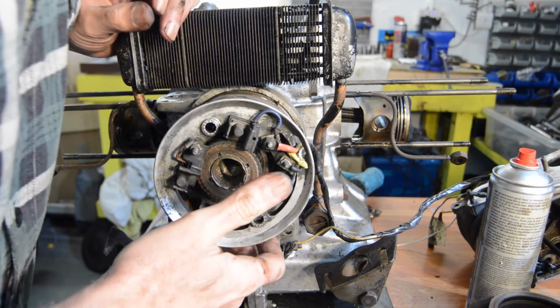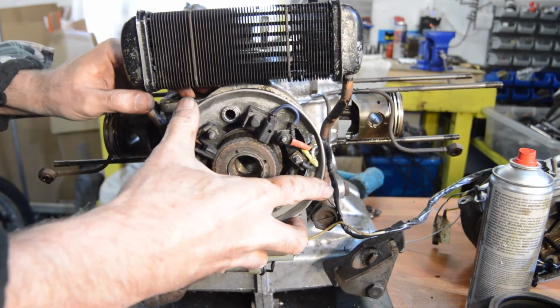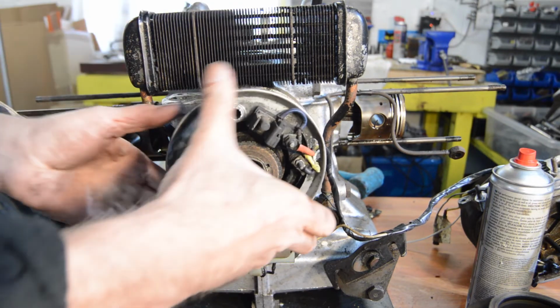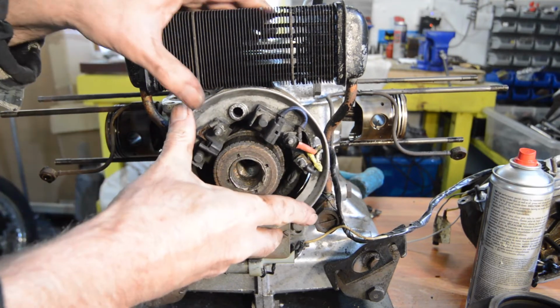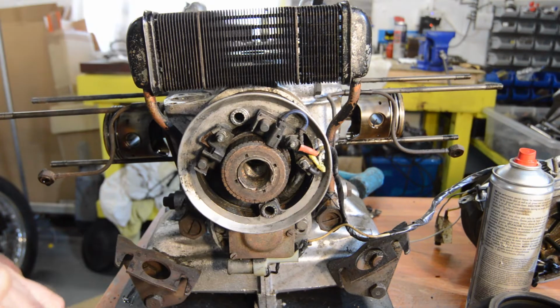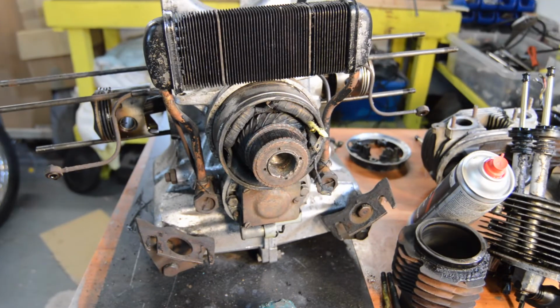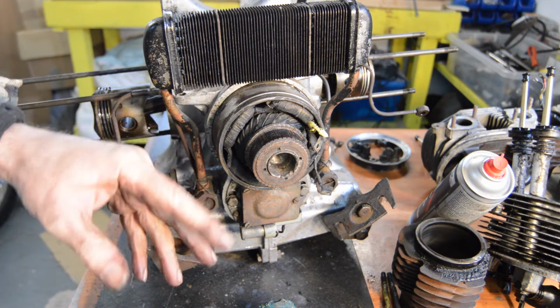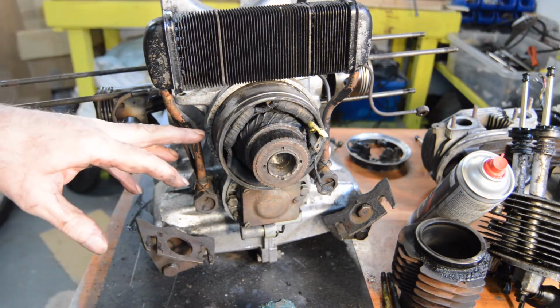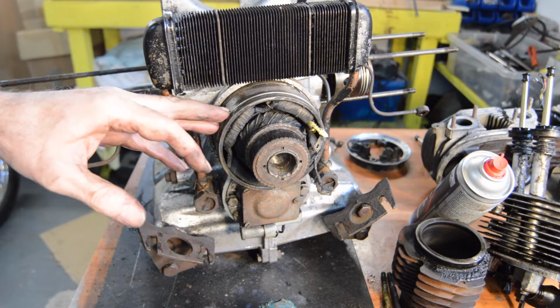Now then, I assumed that would all come off in one go. Looks like I was wrong, doesn't it? Okay. I'm going to have to get a puller and pull the whole lot. Right, let me turn you off again for a second while I think about this. Right, that appears to be stuck. I'm pretty certain that should come off, just leaving that part on the end of the crank. When the case is getting split, that should free that off, so I'll leave it till then.